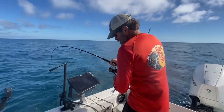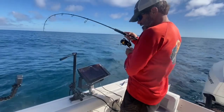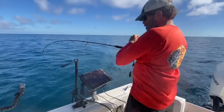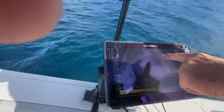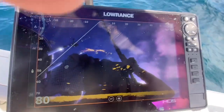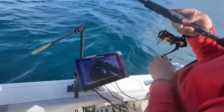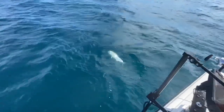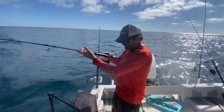They're getting interested, and then probably that little squirrelfish made a wrong move down there, and all of a sudden one of them was just darting off to the side. Here he is up here. You can actually see him on the screen. He's bubbling around up there. That's that fish fighting. It's cool how the water just gets all them bubbles in it. Active Target picks that up. Here he is right here. That's how you catch an amberjack. I love this system.